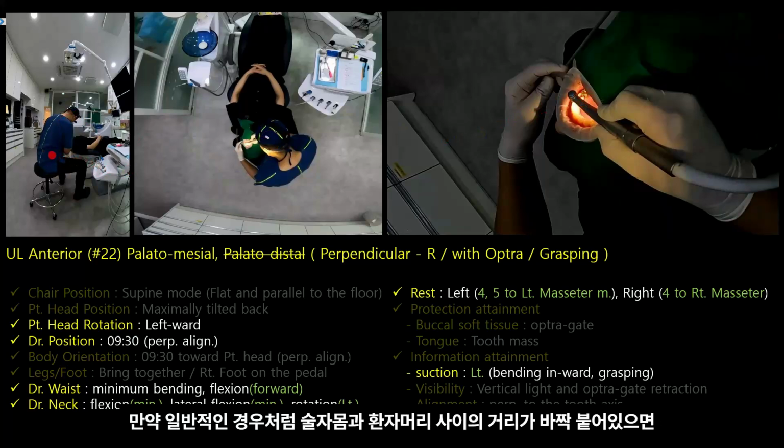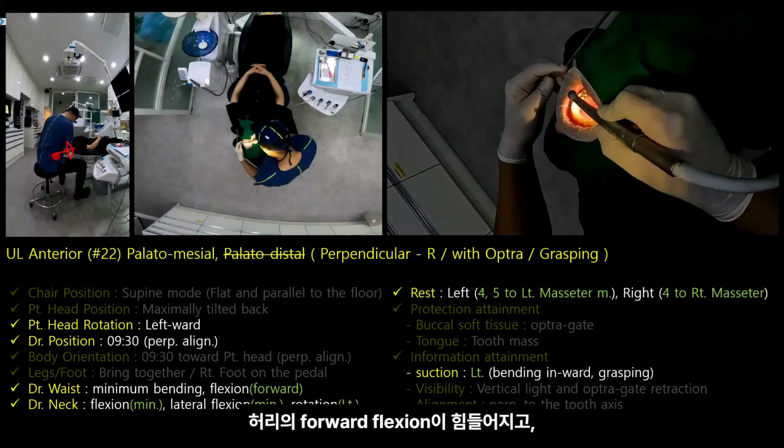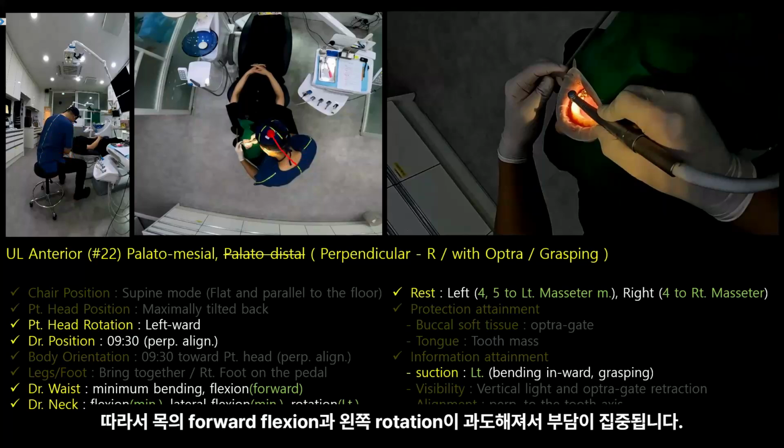If the operator's body is positioned too closely to the patient's head, as is often the case, it becomes challenging to lean forward at the waist. This leads to excessive forward flexion and left rotation of the neck, consequently concentrating the strain on it.